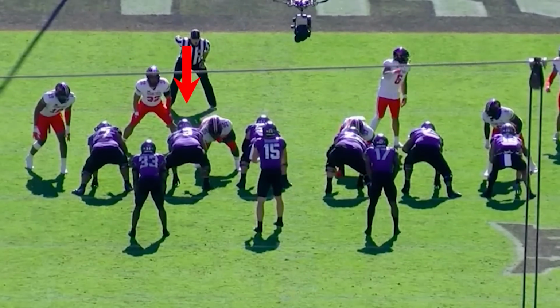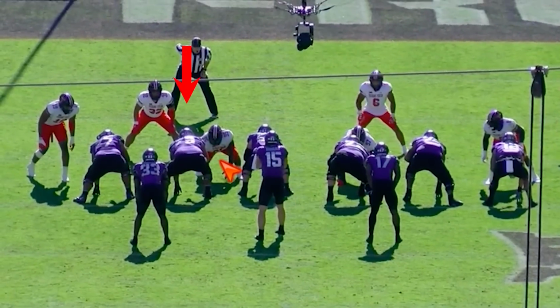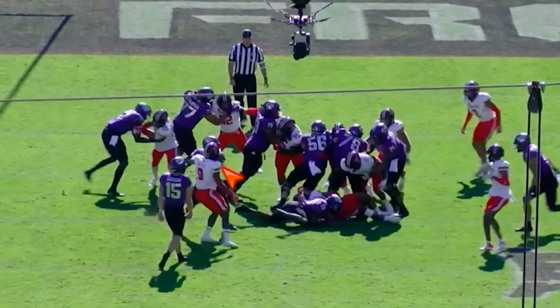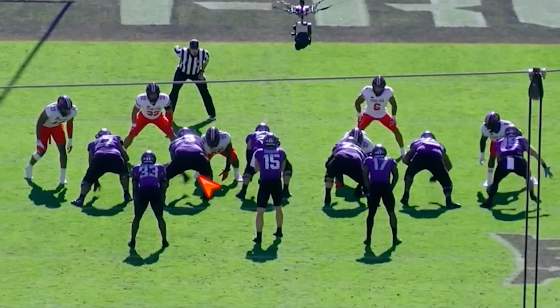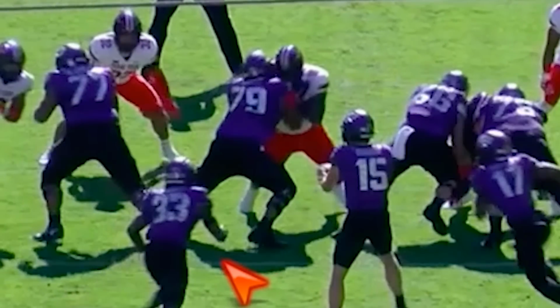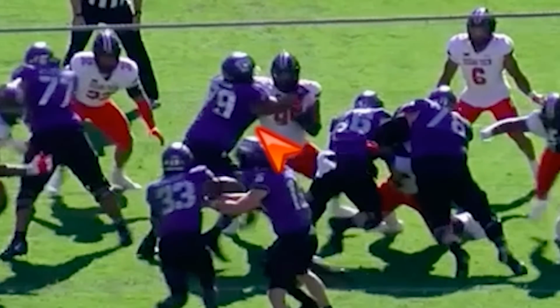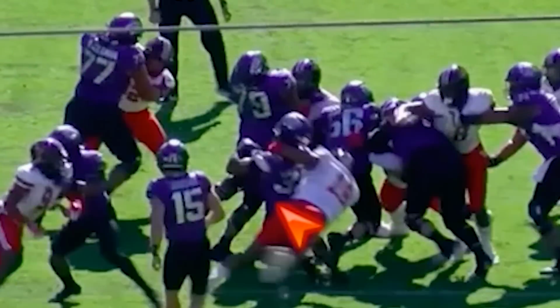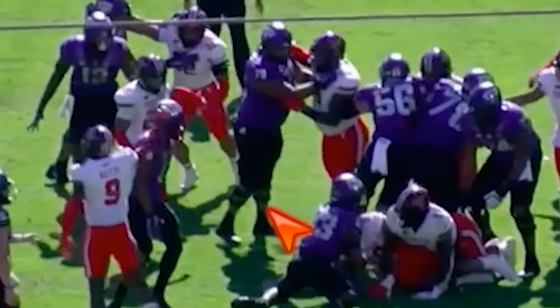All right, now in the run game, we're going to go through some good first. You see him with some of these down blocks, and this isn't the best one, but you're going to see some of the good and the bad on this first one, and then we'll kind of divulge into both. Is you see good first couple steps, lands his head on this side like he wants to, and then his pad level just kind of rises. His feet don't block through the blocks and he gets stood up on this.